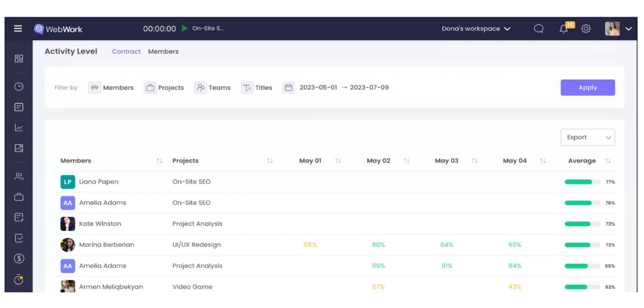So our most favorite one is the desktop application. And then we have web tracker, which will enable you to track via your browser. We have also mobile tracker, which will help you to track your time and geolocation with your mobile device. And also we have extension tracker type.